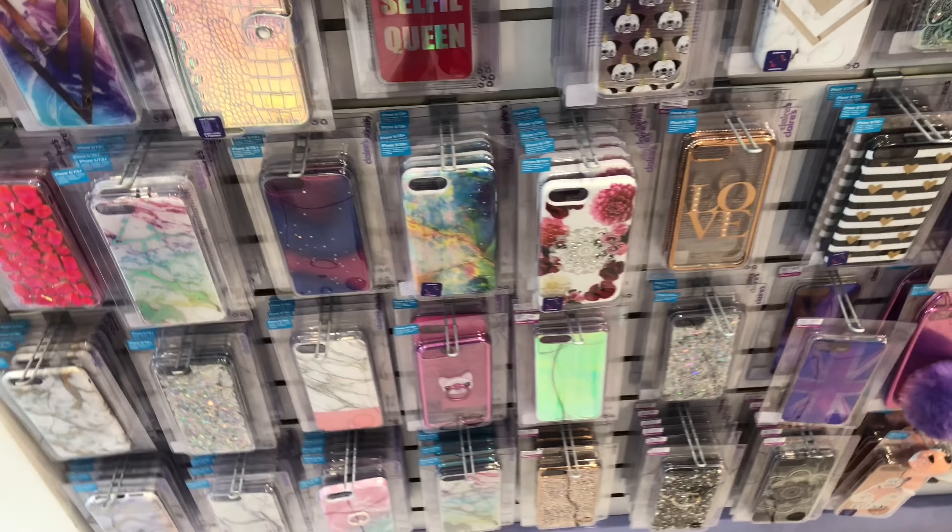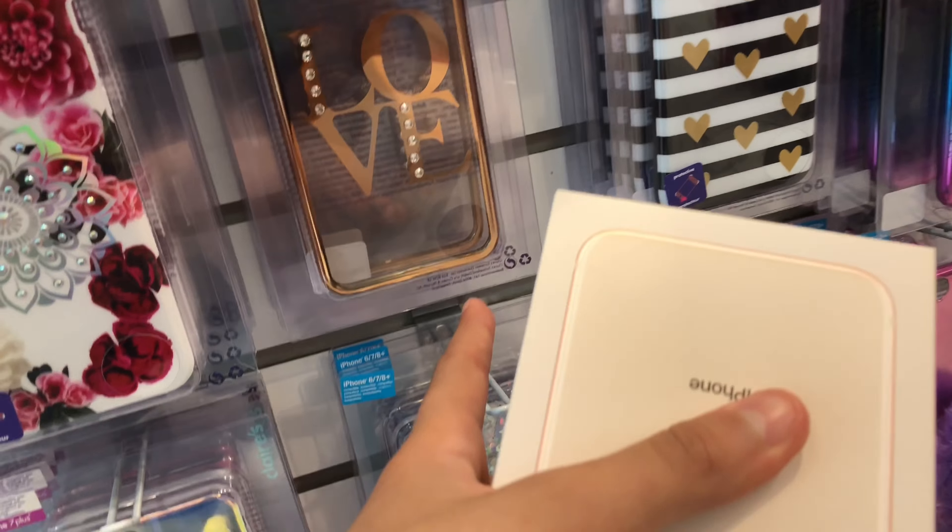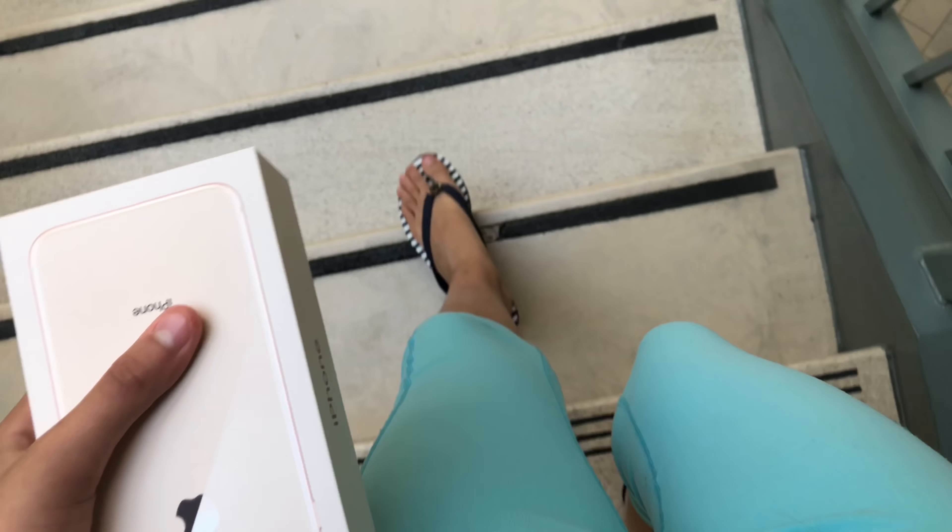Mom, should we get a cover here? I think I should get this one but it's not that protective. I didn't have the right cover for my phone so I'm just gonna order online. Now I'm gonna check out the covers at Claire's before I decide to go home — I'm really tired. Claire's has a lot of options but I'm not thrilled by them — they're a little tacky and not really protective either. That one looks a little grown-up-ish for me. I don't really like any of them so I'm just gonna order one from home. This is literally the same mall I film all my videos in.